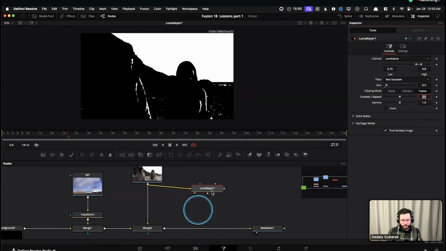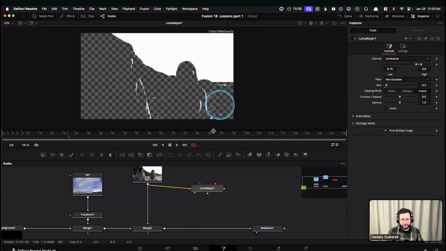We've still got some holes here. If I view the color channels, I hit C on my keyboard while the viewer is selected to go back to the color viewer, and I can see what's transparent and what's not. So my sky is in a pretty good spot, but I've got the holes here that I can fix. There are multiple ways to address this, and we'll do a different method later. But for now, we have some tools in Fusion where we can contract or expand the edges of our mask. And we're going to use a new node to do that.